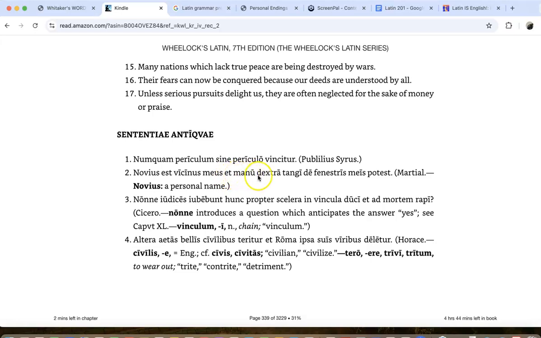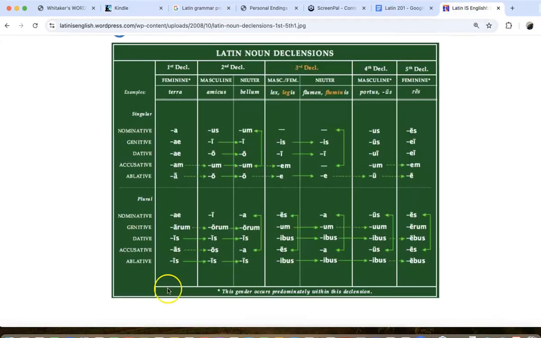Meos et manu, and with my right hand, and is able to be touched with my right hand from my windows. So de means from, like devolve, and then it's always followed by the ablative. So sure enough, fenestra is first declension. So we're going to go first declension ablative plural, which is is, and we can confirm that by looking at that right here.